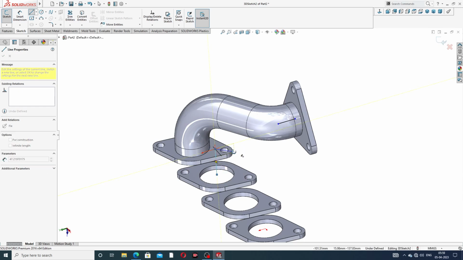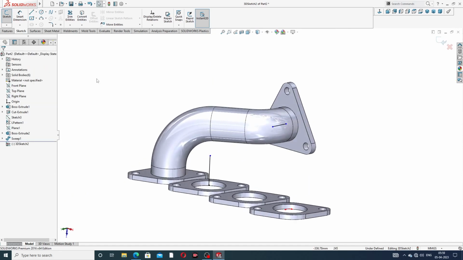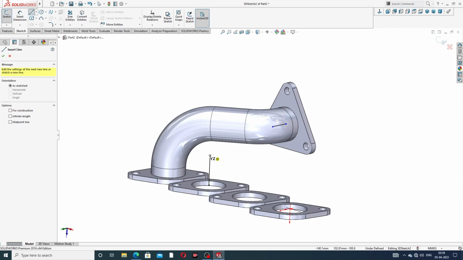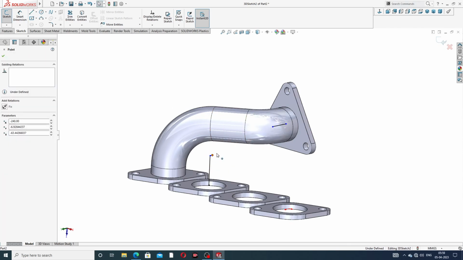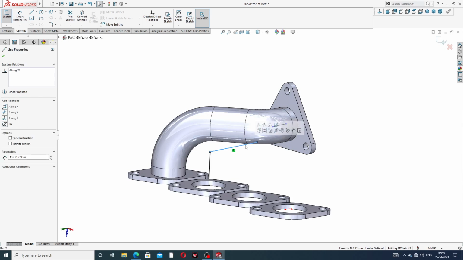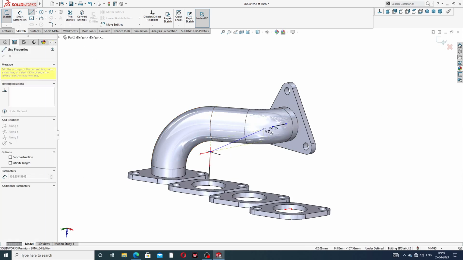Select a line. This line is also vertical, and this use this, and also this line connects to this line, okay, this line to this. Okay, this line is also deleted here, and connect this point to this. Okay.